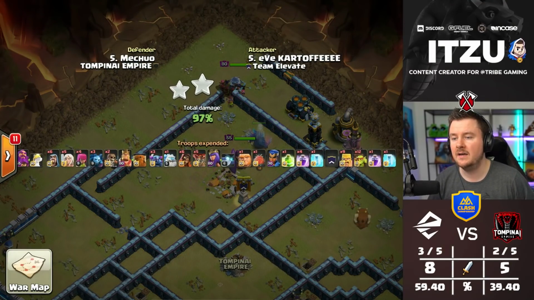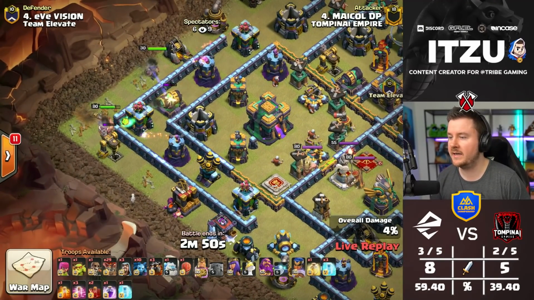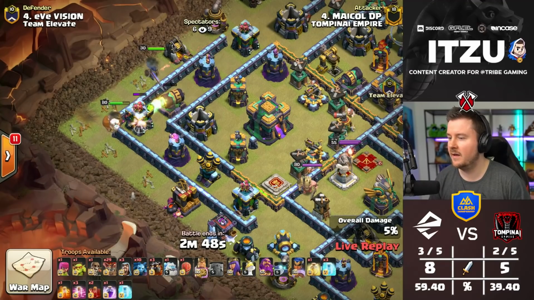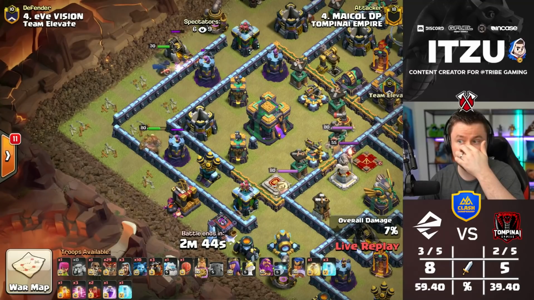So let's say Tompinai Empire is going to 3-star as well. This match is all tied up again. So let's see if Tompinai Empire can do this. And we have Maicol OP coming in with the Sui Lalo. That's an interesting approach. He's trying to go for that town hall.